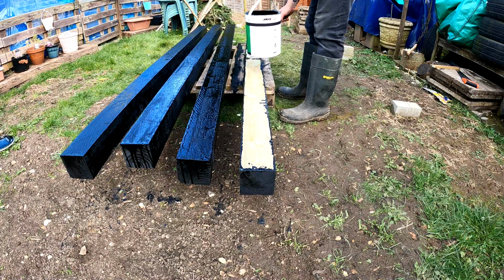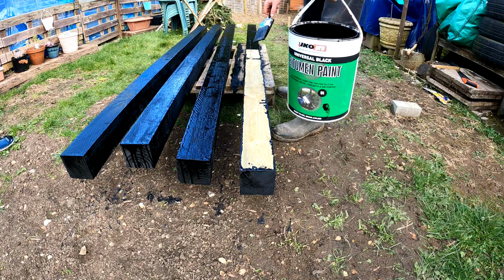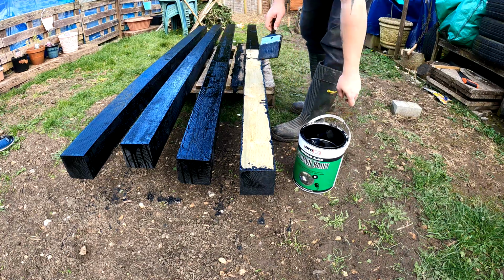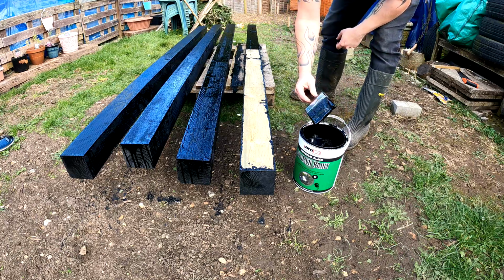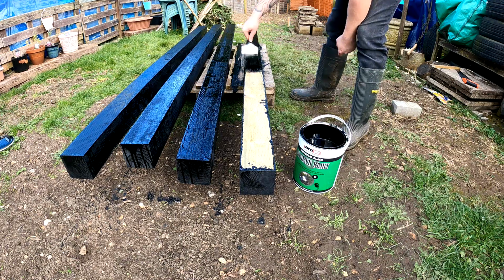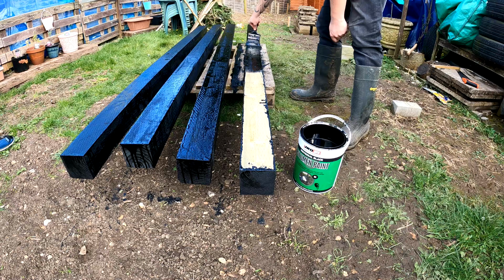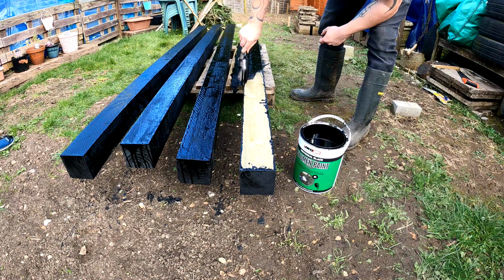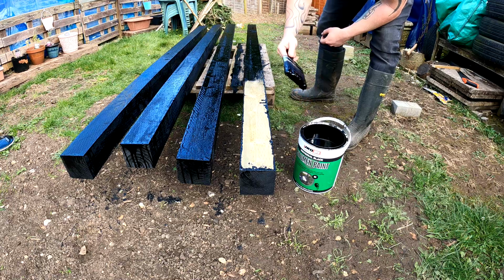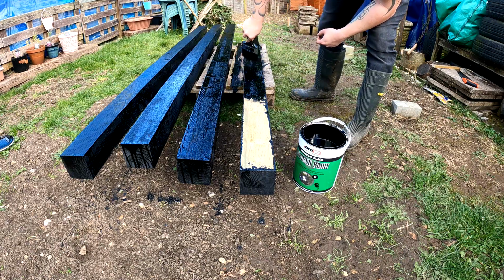So my alarm went off and I was doing the line. So I'm just going to finish off painting the last side off with the old bitumen paint. I'm only doing one coat. There's no point in doing too much. I'm doing a nice heavy coat because if there's one thing I hate more than gardening, that's painting. Two things in the world I hate: gardening, painting. You'll very rarely see me doing either.